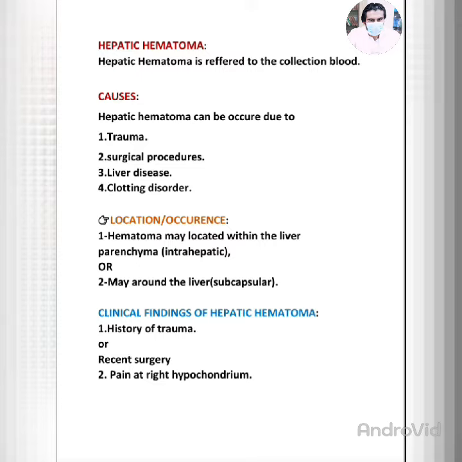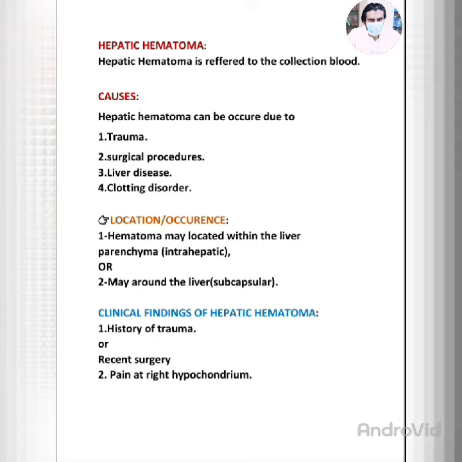Now, what are the possible causes of a hematoma? Hematoma may have multiple causes, but the most common ones we will discuss here. First, trauma. During trauma, the vessels near the trauma site will give hemorrhage, which will lead to hematoma formation. Second, surgical procedure. After a surgical procedure, if the vessel at the surgical site wasn't properly ligated or closed, it will give hemorrhage, which will again lead to hematoma formation.